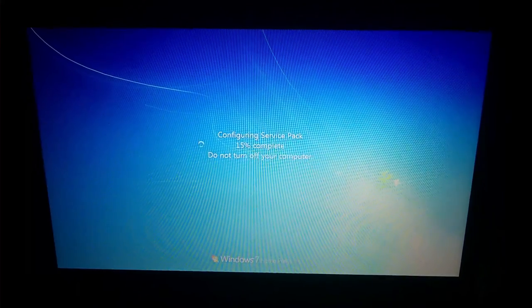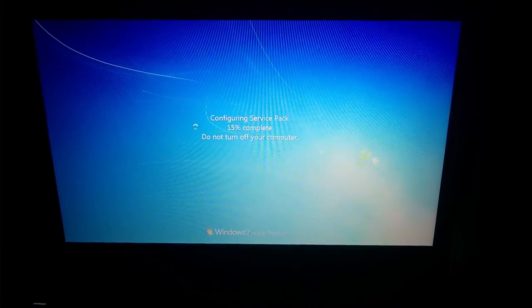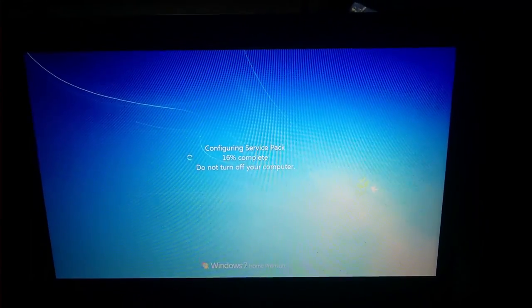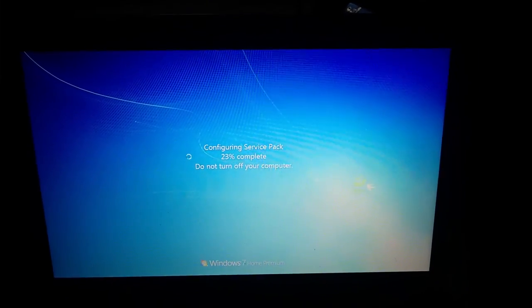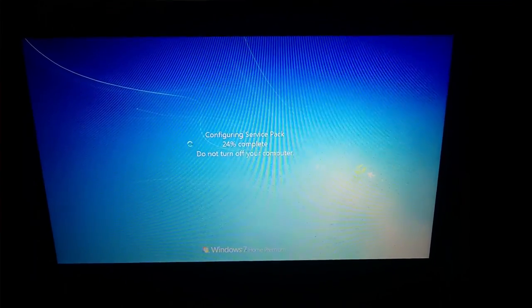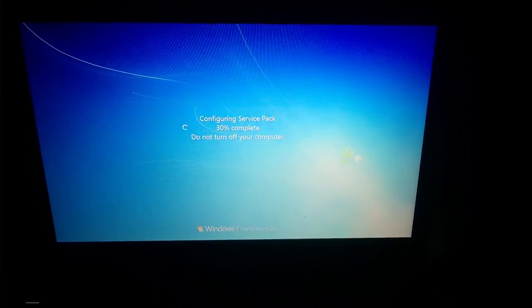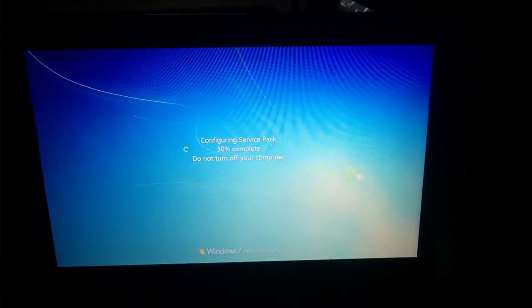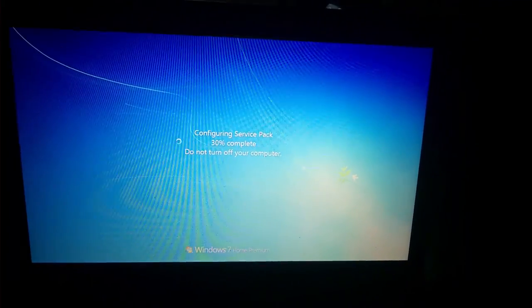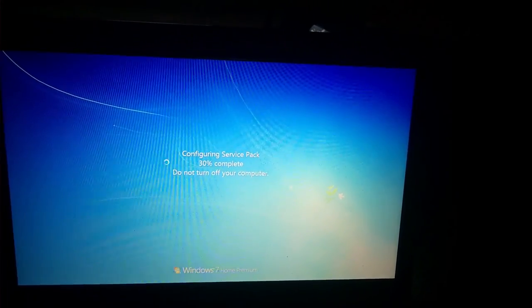So. Oh, would you look at that. Just as I said that, it's actually saying configuring service pack. Do not turn off your computer. 16%, 18%, 20%. It might actually restart by the time I finish recording. But yeah, I think it restarts at 30%. So do not turn off your computer. The timing is interesting. At 30%, it'll restart and continue installation. But yeah, there's the screen. Interesting, huh? Alright, we'll be back when service pack is done installing.